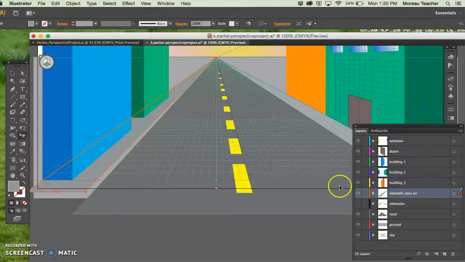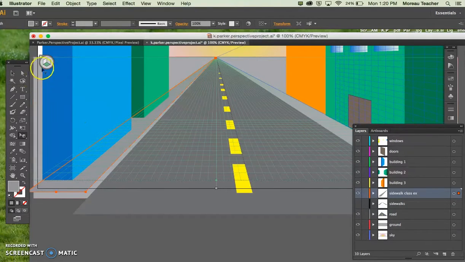Some of you have thought about being creative. You kind of put a fire lane in as your curb. That's cool. You can do the red, you can make it yellow, you can make it white, colors that you see around the city that are painted on the curbs that mean different things, or green, for example.